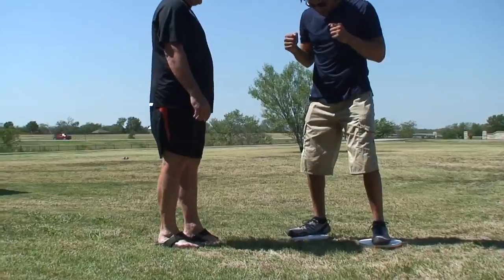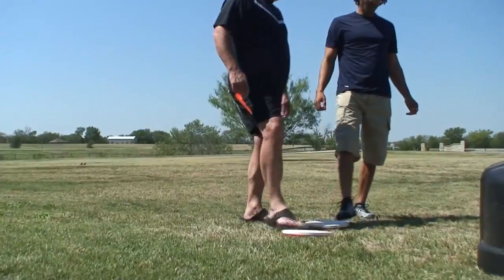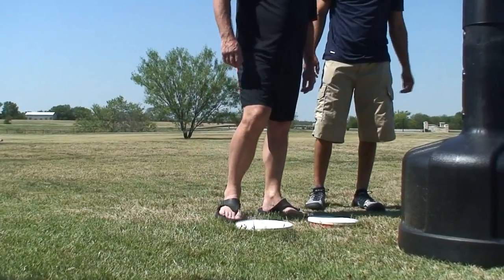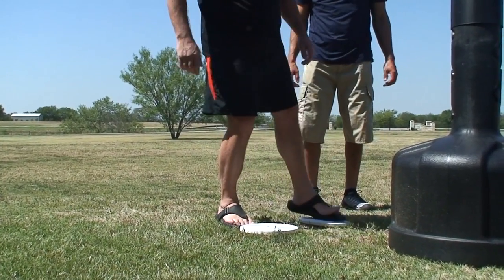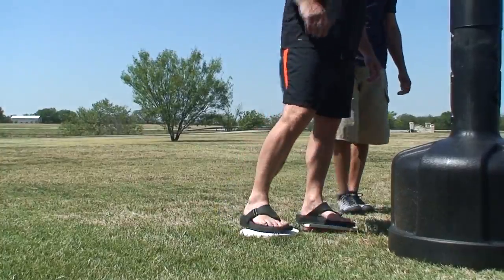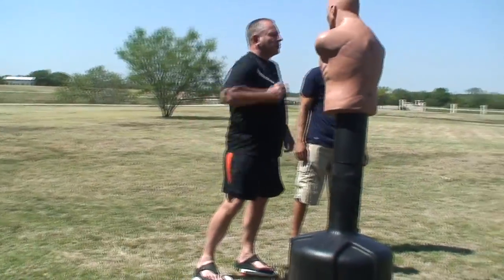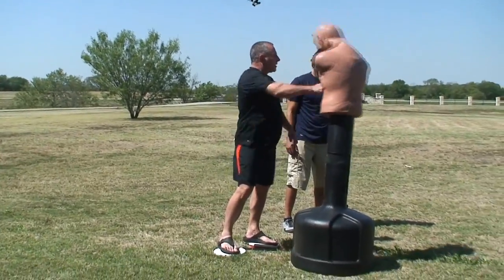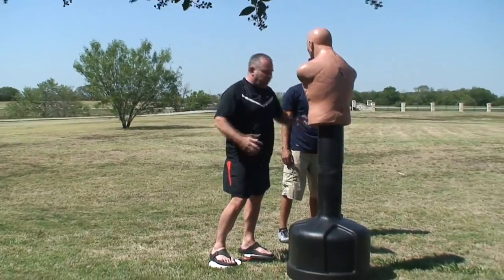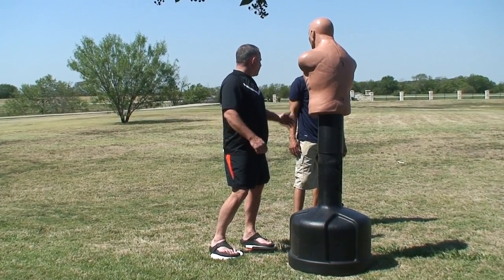All right. So now what we're going to do is take these up. This will stop the excessive body motion. Boom. We're just going to do this. You can see my feet are very stationary because I'm not thinking of winding up. And this is a mindset thing, okay?